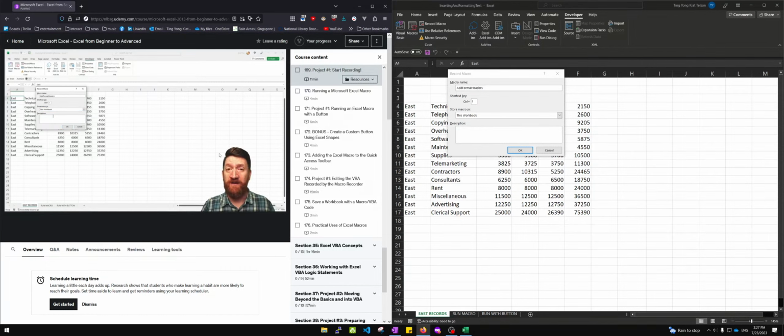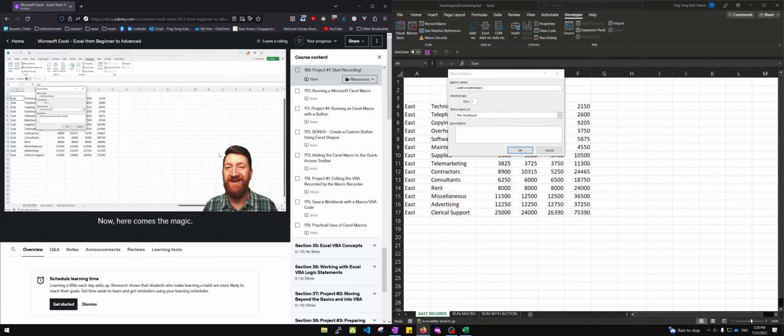And then we can leave a little note, a description. This macro does A, B, and C. This is great because if you share your file with someone and they want to look at your macro and understand what it does, you can leave a descriptive note about what the macro does. I'm just going to say something simple to keep this short and sweet. So I'll say places headers and formats content. There we go. All right, so just a handful of little things to get it set up.